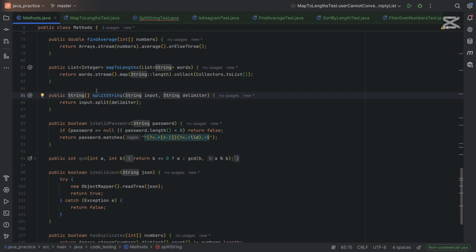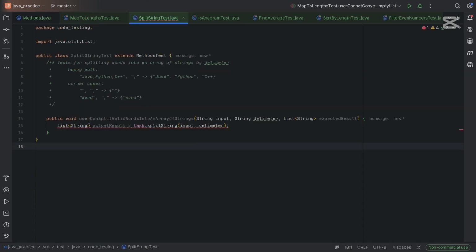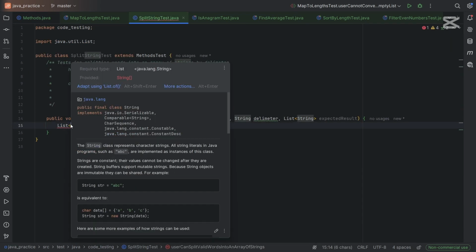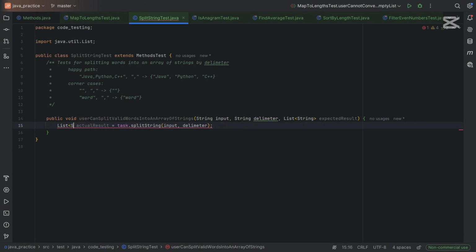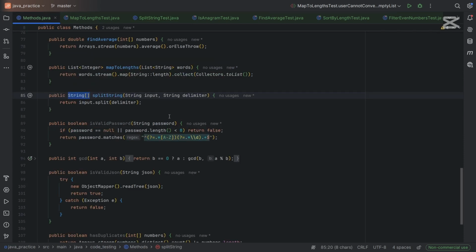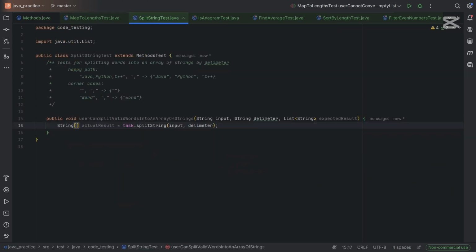Actually the return type is string, so that's why we're getting an error. So string, the expected output is also string, array of strings, like this.